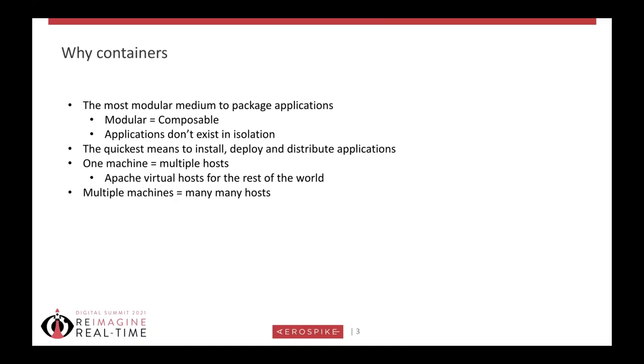And I think given my developer background, the closest analogy I can find is Apache virtual hosts, where you define a virtual host on your Apache server so that each virtual host acts as if it's its own server, right? Same concept here, but extended down to the operating system level. What this means is that I can run multiple containers on a single machine. Each of them is isolated. It runs like its own machine. And I can also distribute these containers over multiple machines, giving enormous scalability advantages.